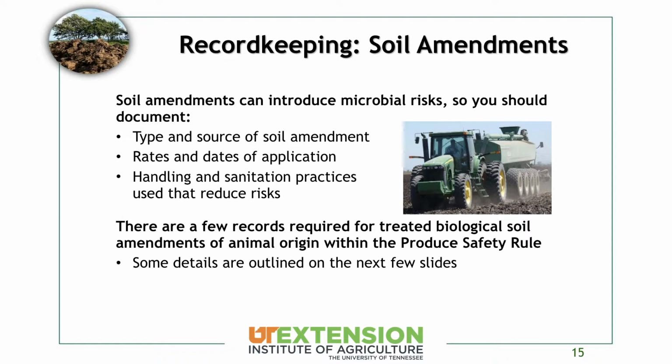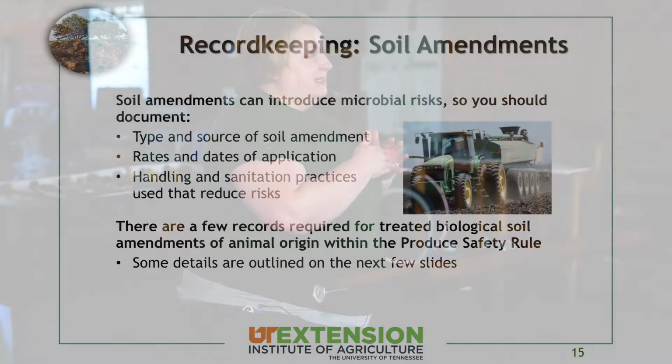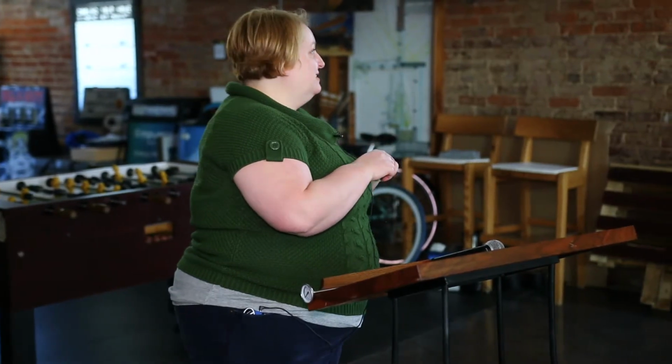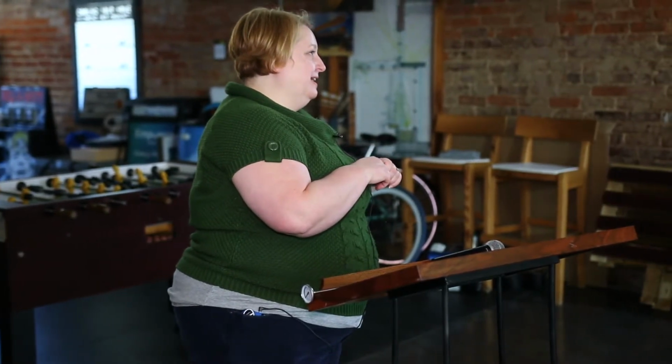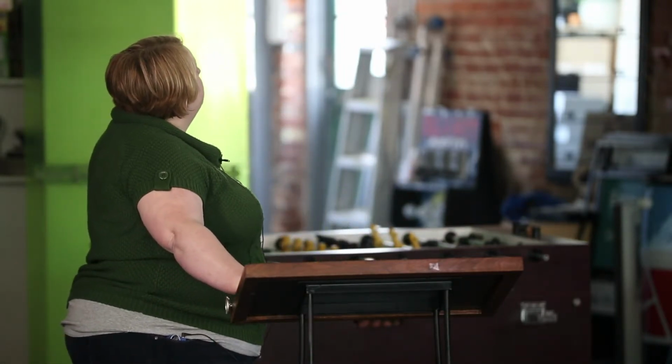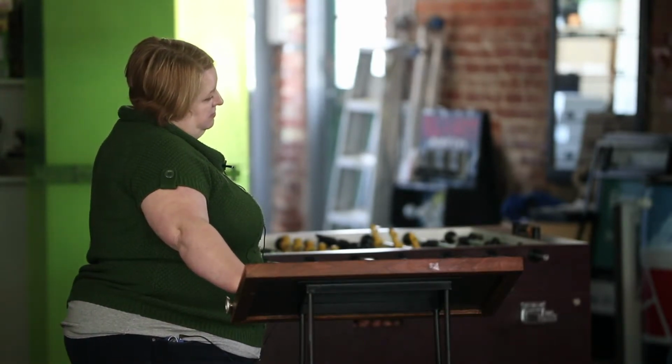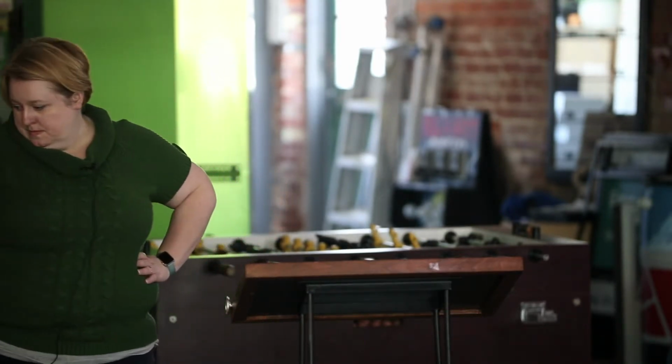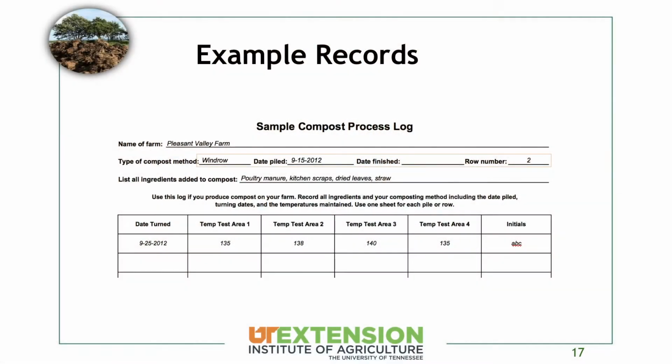Honestly, the type and source and when you're applying them is key to documentation. What's required is documenting when you're applying a raw manure, when it's applied, what fields it's applied to, what the date is, in addition to, if you're going through a composting process that you're controlling on farm, keeping those records for that composting process. All right, so again, hitting the high points, the key things that we must document, there's that must instead of should, is the times, the temperatures, the turnings, and the other processing steps that you might include.